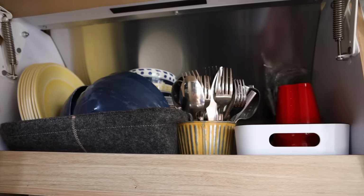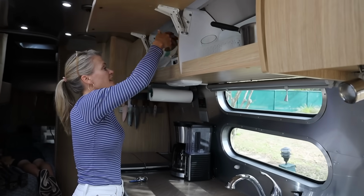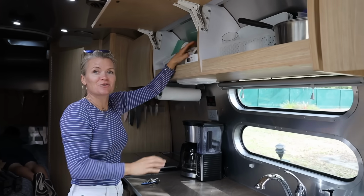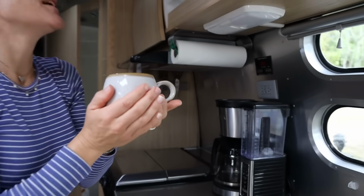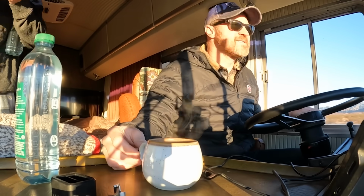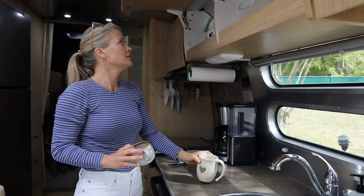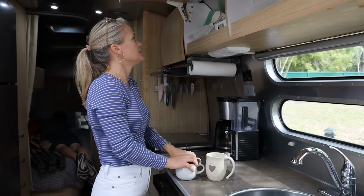I am trying to edit the rig so that we're bringing less stuff. So I'm pulling things out. I'm holding it. I'm thinking. Oh, I loved those mugs. I loved those mugs from the bird. That's why I brought them. Yeah, but then we have this big mug. That seems like a really big mug, but I love it. Your mom gave it to me. So maybe I'll leave that behind, and we'll just keep these two.